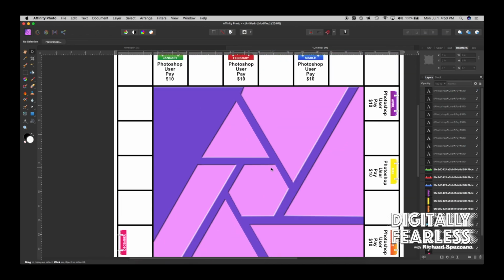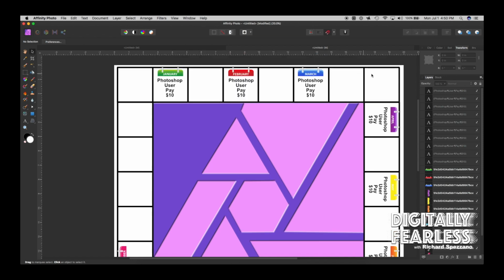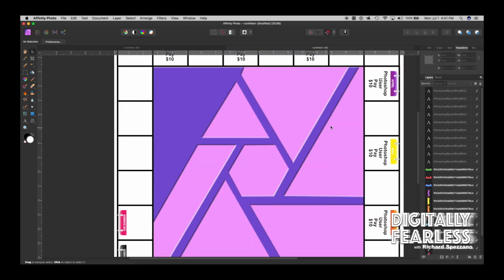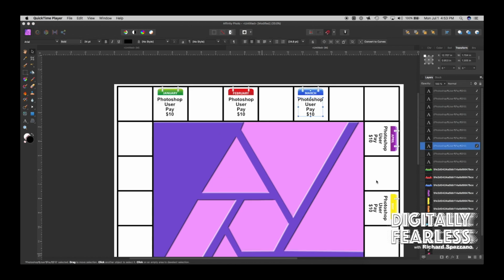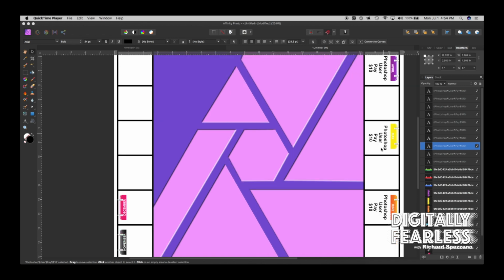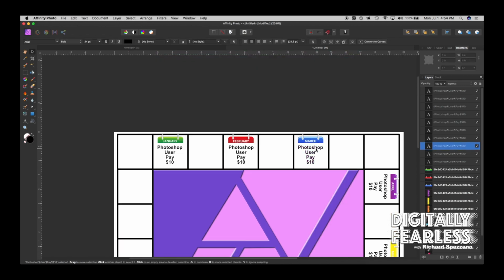So then I thought it would be interesting, like for example, if you're an Affinity user, you don't have to go all around this board, because sometimes Affinity users have to pay for things. Like maybe they needed something that Lightroom uses and they had to go to another program or another app, and maybe they had to pay for something there. So I thought maybe Affinity Photo people should have some payment. But what I want to do here is, if you're an Affinity Photo user, I'm going to copy this text over here. I thought Affinity Photo users get to take a shortcut.